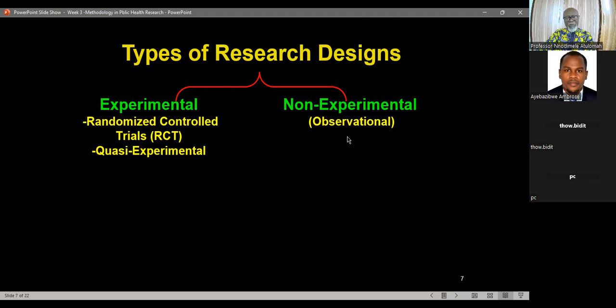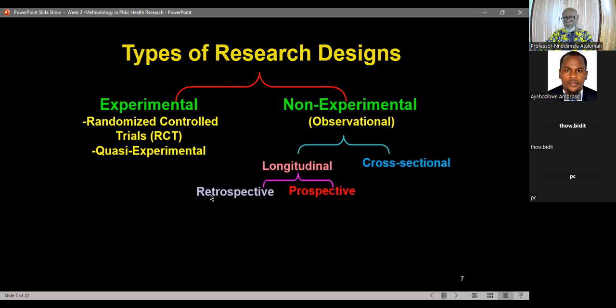I've sent you a video before of what I'm talking about. So go back to that video. You will find it. Then under non-experimental observational, you have the longitudinal. On the longitudinal, you have the prospective and retrospective. These are two epidemiological studies, either as cohort or case control. Retrospective means going back: we want to see what the beginning of a disease was that brought it to what it is today. Prospective, you start with today and see how people are exposed to a particular risk factor and how they end up. A prospective study can take up to 5, 10, or 12 years to conclude.